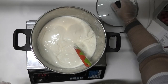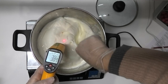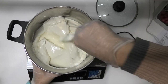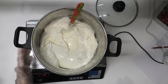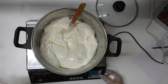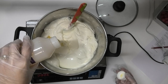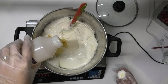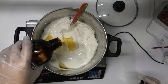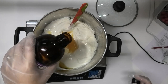The body butter has now been sitting and it has come down to below 40 degrees, so I can add in all my extra goodies. I'm going to give that just a little bit of a mix. First thing I'm going to add in is my preservative — I'm using a water-soluble preservative here because we have all that water in the formula. And for a little bit of added goodness and some extra humectant or moisturising properties, I'm also adding in some honeyquat.